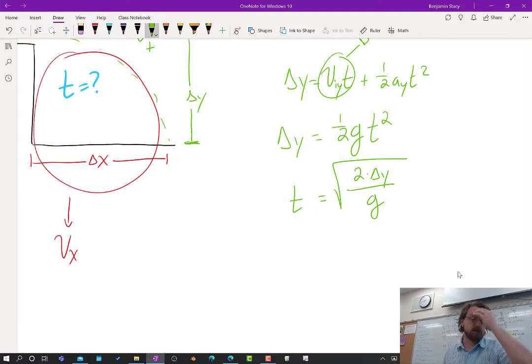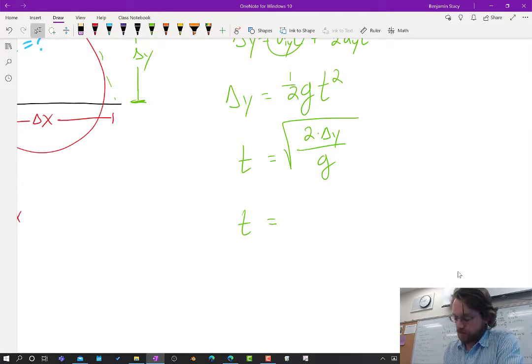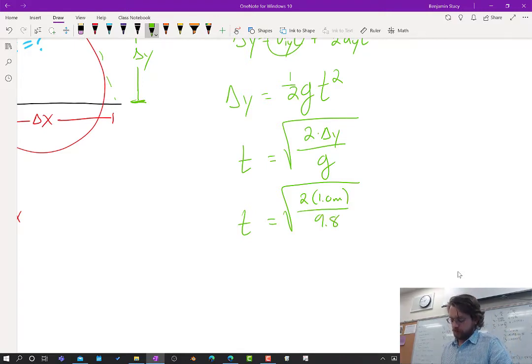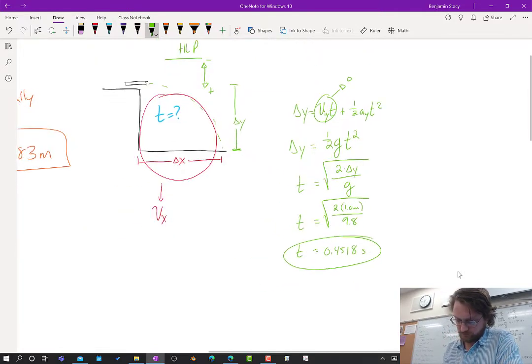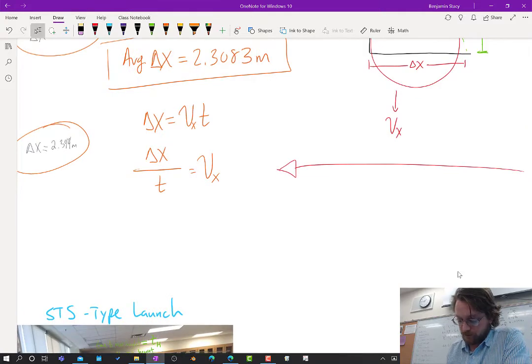Now this was in reality, so I'm trying to figure out the actual launch velocity. The time that I found was just based on that height, which I had set up at exactly 1 meter above the floor. Little g was 9.8, so 2 over 9.8, square root of that gets us our time to the floor, which should be just under half a second. So it's 0.451 seconds, just like we were doing with our horizontally launched projectile problems and lab with the Hot Wheels car.